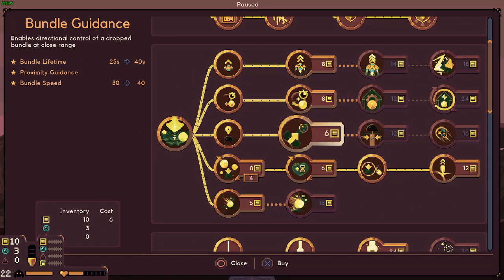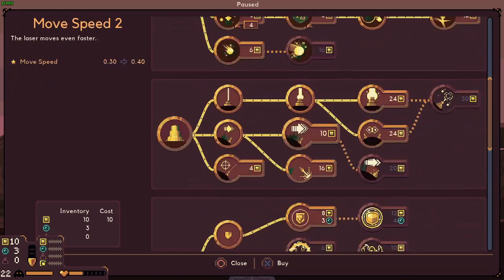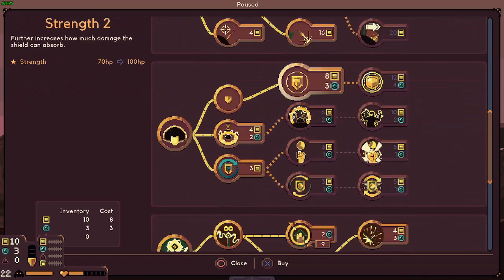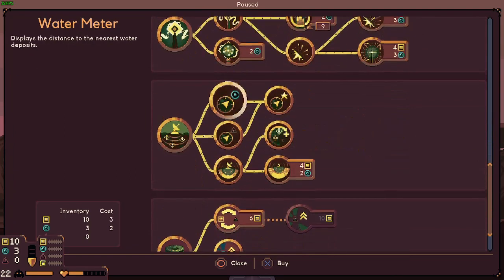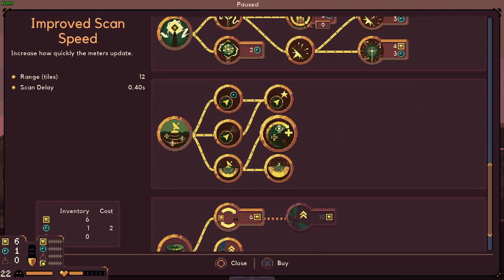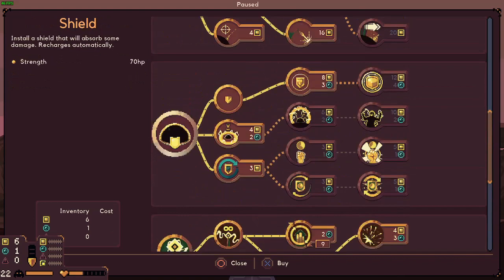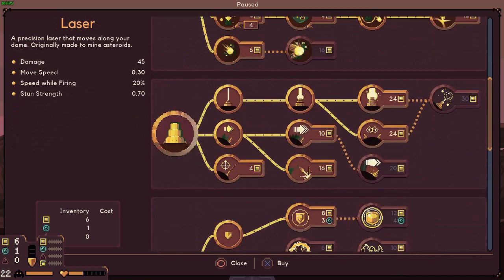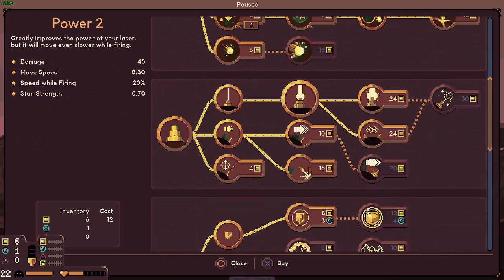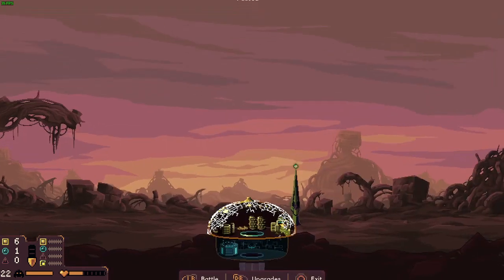Okay. Orb lifetime might be a good idea. Wait. No. What did I say I wanted to get first? Range. There we go. Okay. Now my meter is completely upgraded. Okay. Now, I want to focus on upgrading this one. Specifically for the damage, for the double laser. So I need 24 iron.